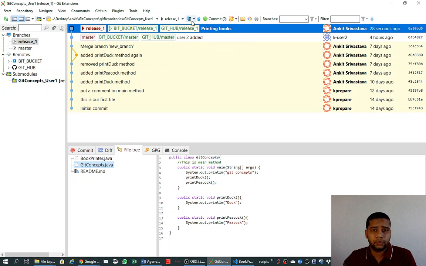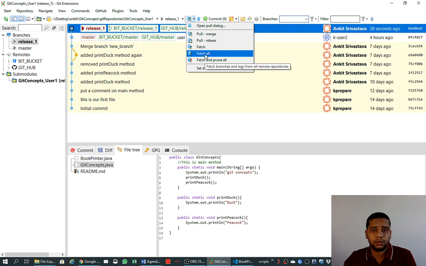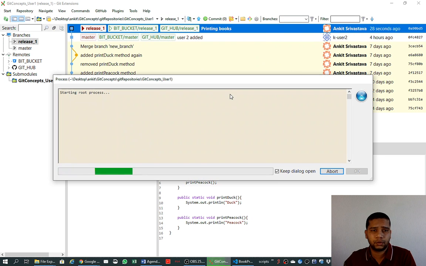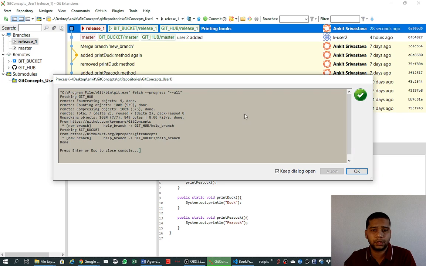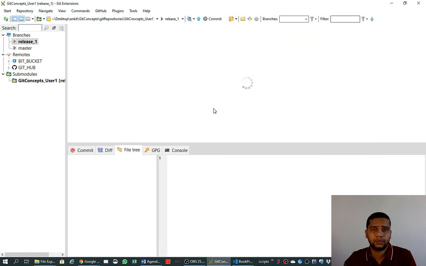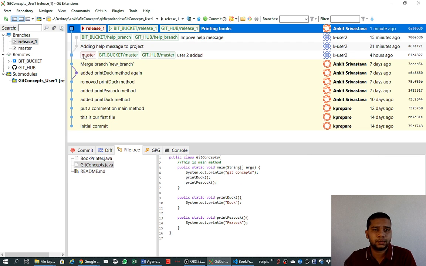And we know that somebody else, like User2, was working on the helper method. How can we see that? We can do a fetch all to see what else has been done other than our changes in the repository. So we see that we have our branch release 1 and there is one more branch, the help branch.